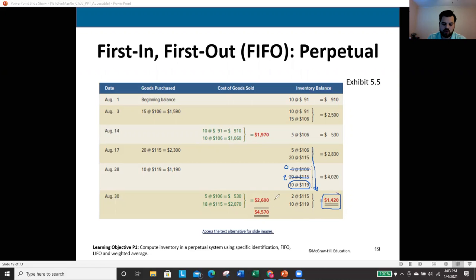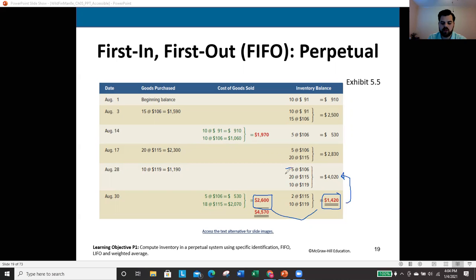That 1,420 will then be added to your 2,600. When you add those two numbers together, you will come back, of course, to the previous row total of 4,020. That is how you check the dollar amount. To check the actual number of units, what I would recommend is doing the following. And I would check both to make sure you've tracked everything through. It's very easy to lose something in all of this.